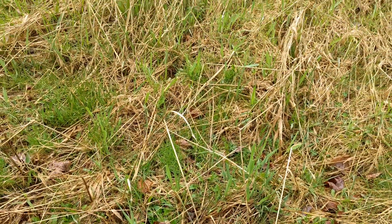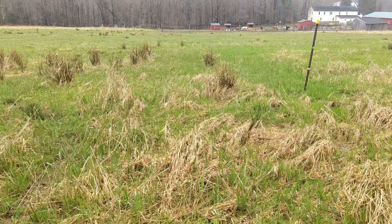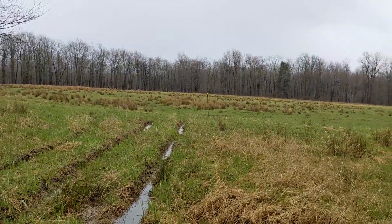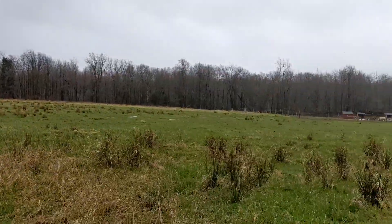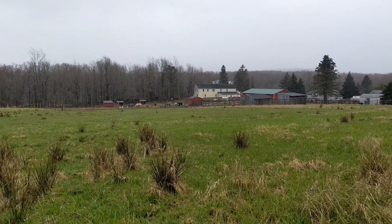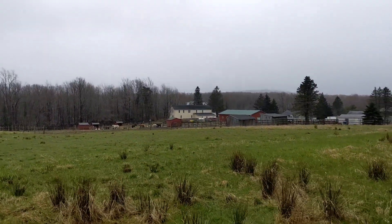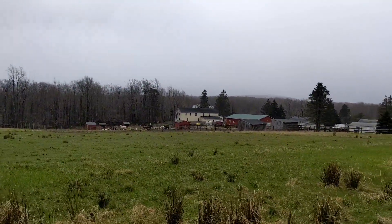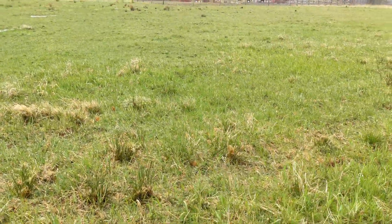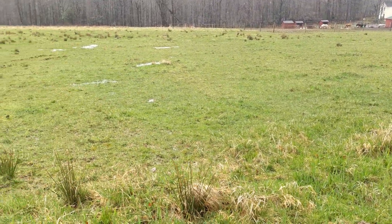Just when it feels like winter won't end — we actually had some snow this morning — you can see the grass is coming back, which is so exciting. What that means is we have to fence again. In the winter we move the horses forward to the front paddocks nearest the barns, and they're on hay all winter, usually from around October right through until May. Being up the mountain, we don't have great grass for most of the year, so hay is our jam. But look at this coming in — so pretty, they're going to be very excited.